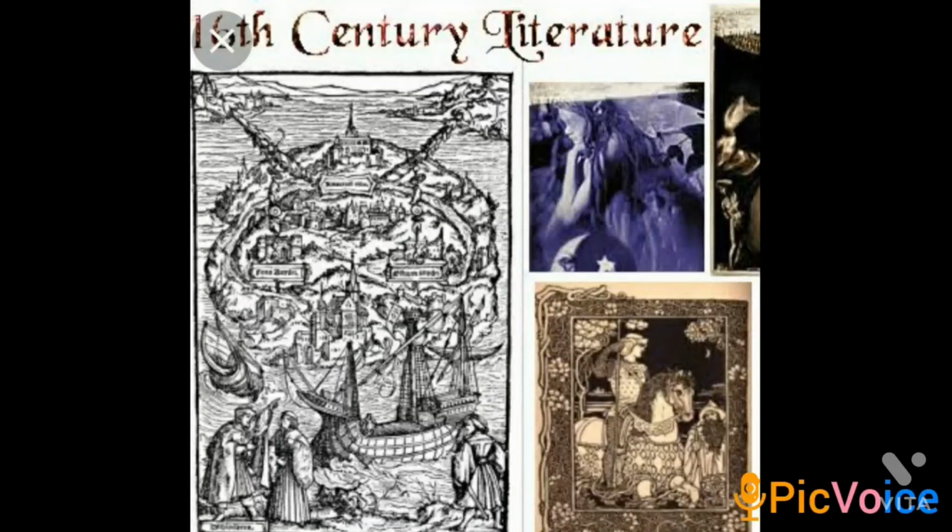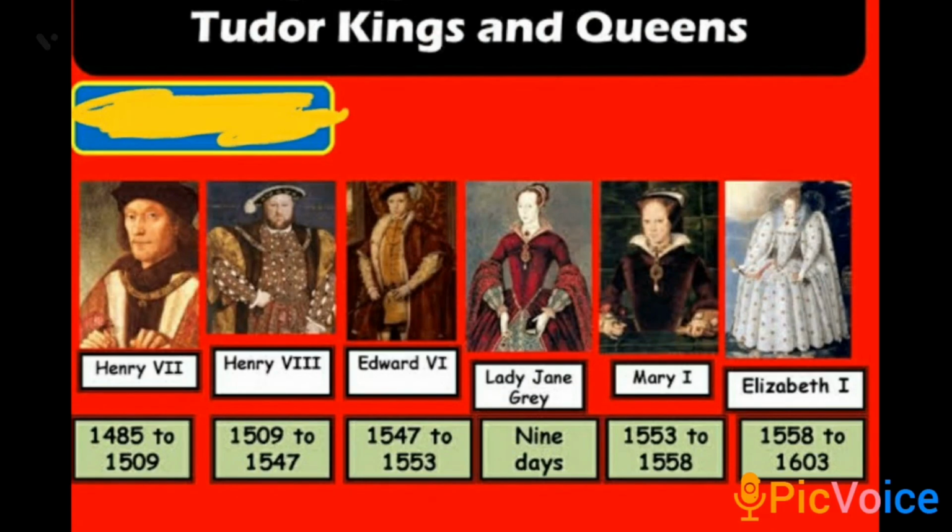We'll have a look at the 16th century in English literature. We will look into some of the important events in the 16th century in England which would affect the English literature of the age. The 16th century means the years from 1500 to 1600. In order to get a clearer picture of this age, we will see who were the kings and queens of England at that time and what were the important events that would affect the literature produced during that period.